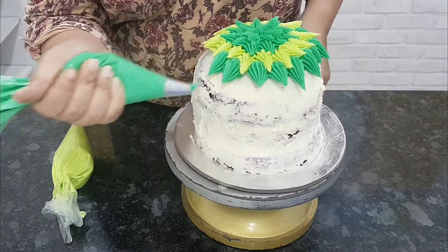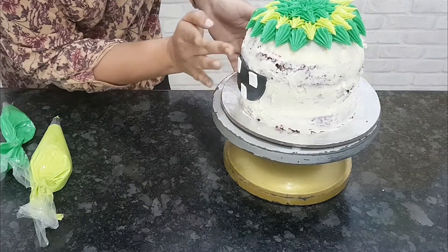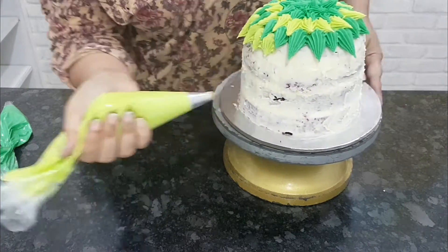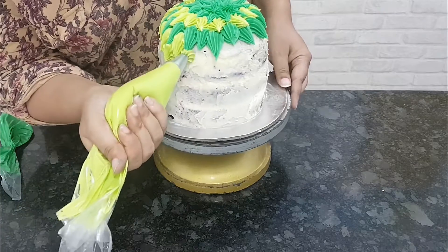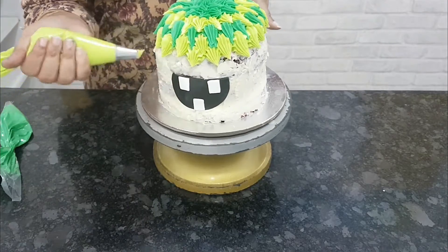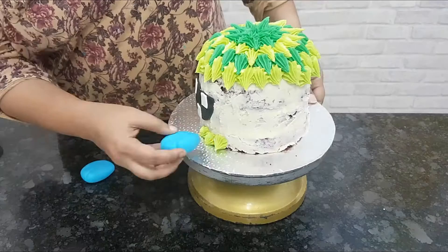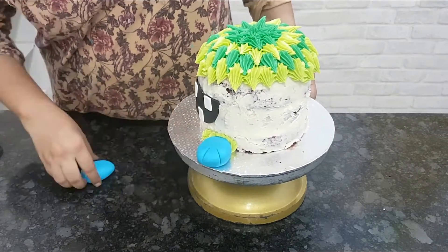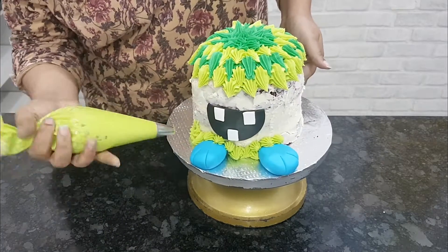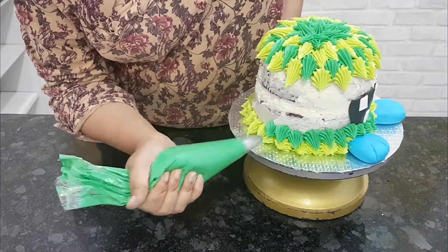Press and pull, press and pull, making sure that you don't leave any gaps in between. Then halfway through, stick the fondant pieces out in position and continue piping. At this point I remembered I had to put the feet, so I changed the cake onto a bigger board to accommodate the feet, put the feet in position, and continued piping. Yes, it's a lot of piping — I really like piping!